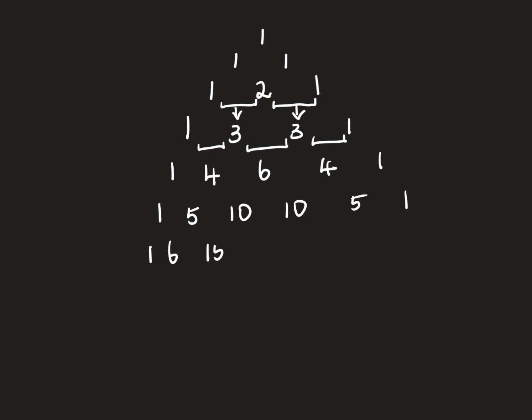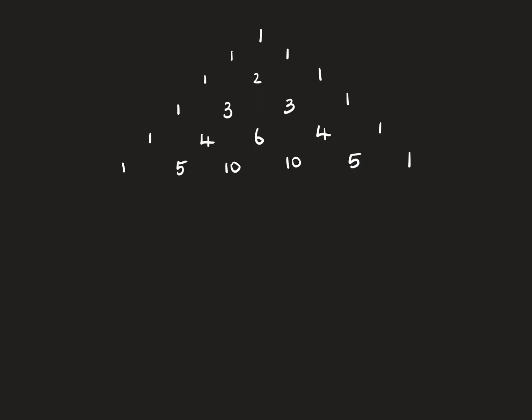Now you're going to need to be able to write out Pascal's triangle to row 7 or 8 pretty quickly. So this would probably be a good time to pause the video and give that a go. See if you can get, say, 7 or 8 rows of it done in maybe under 30 seconds. Okay, hopefully you had some success with that.